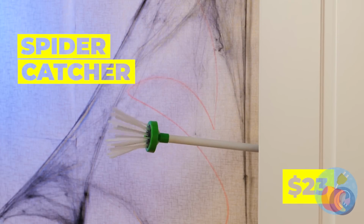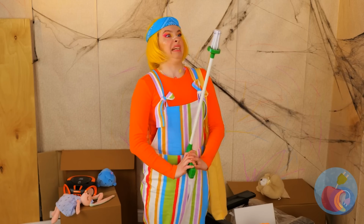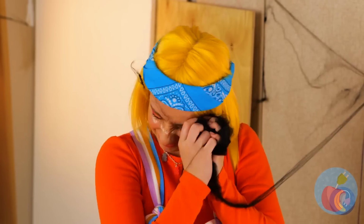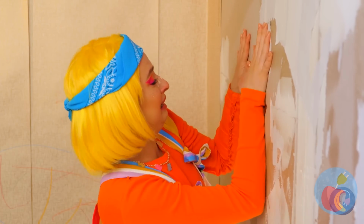A spider catcher? Seems pretty self-explanatory. Yeah, pretty easy when they stay still like that. Now that that's taken care of, it's time to get rid of all these cobwebs. Ew! And while we're at it, this wallpaper needs fixing. Uh-oh, a hole!